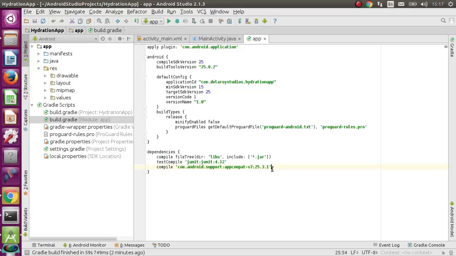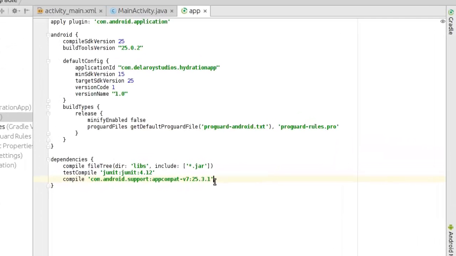In the module app section, we need to include the dependency Firebase Job Dispatcher, because that's the library that will be handling the background calls.